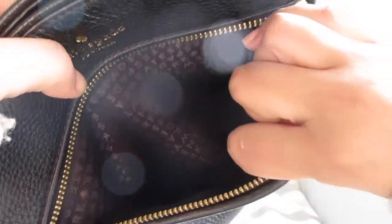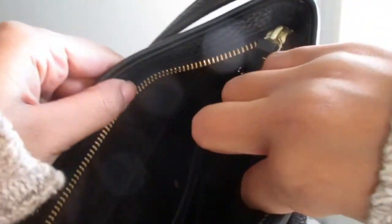And it really just holds everything I need. I don't generally carry a lot of stuff with me, but I really like it for what it is. So I'm just going to get right into it. In the front, there is a pocket here, so I just keep some stuff in here like my keys, like card keys. And I also have my hand sanitizer. I'm a nursing student, so I am very particular about washing my hands and using hand sanitizer all the time.